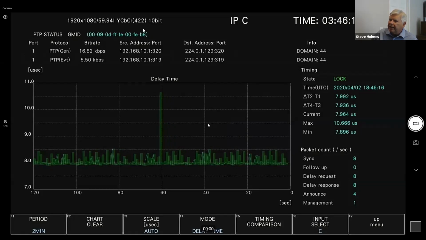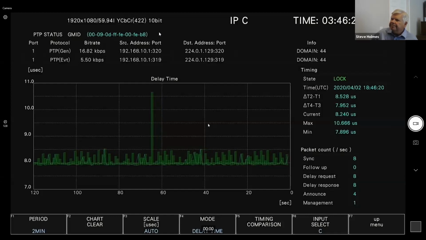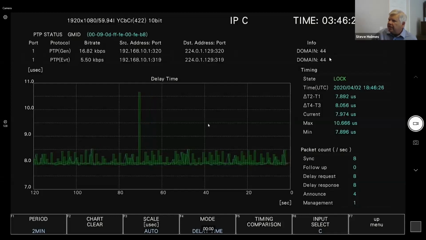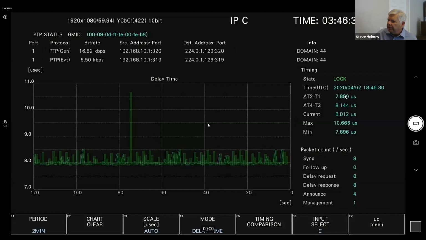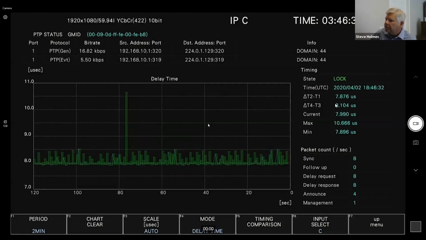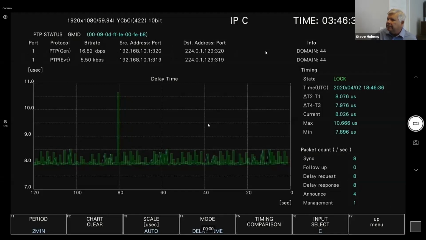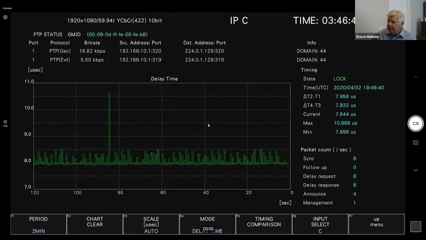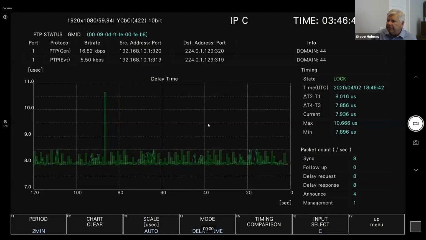So really all we need to look at is this last octet. This guy is B8, and that's who my Grandmaster is. And then what domain it is that I am sending out, and then my lock ability to that, the current messaging of what we actually have going on here.